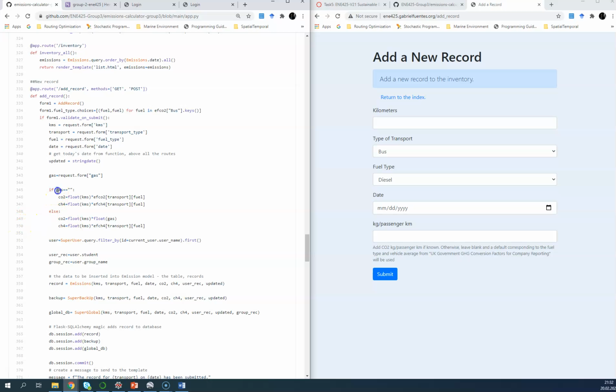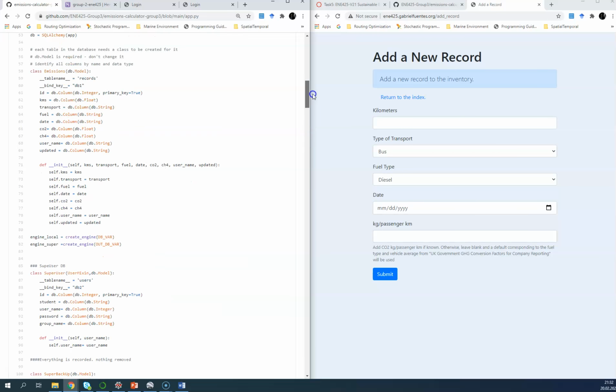I'm doing an if statement saying that if nothing is added here, a number for specific kilograms per passenger, then take the kilometers, and from the dictionary, remember the dictionary, take the value of the transport, in that case bus, and take the value of the fuel, in that case diesel.